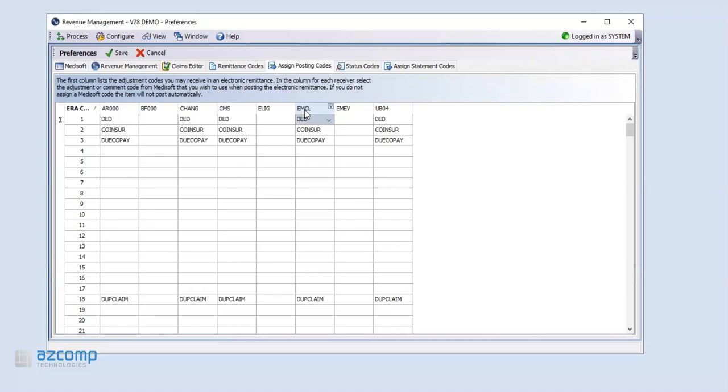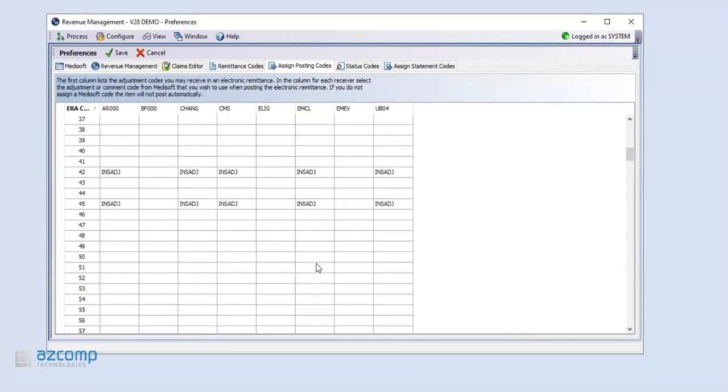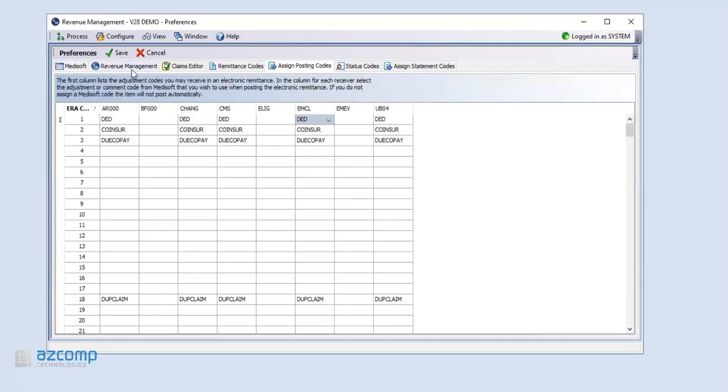So it applies those posting codes in there. That way, when you start receiving your ERAs from eMedix, they will open and use your same posting codes that you had before, like your insurance adjustments, whenever it's a CO 45 or a CO 59. So you'll just paste those in there and then hit save.